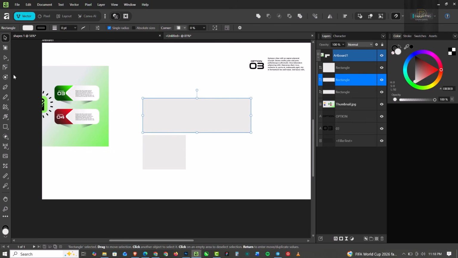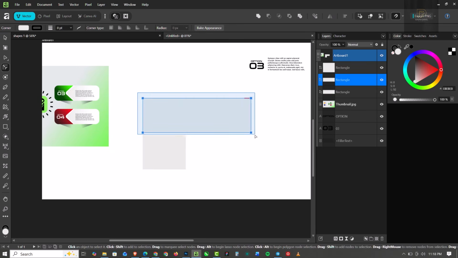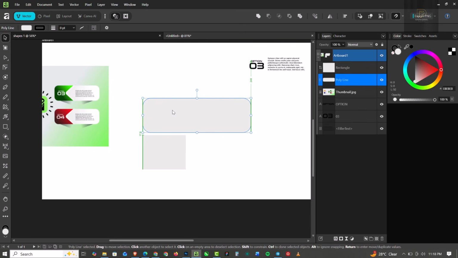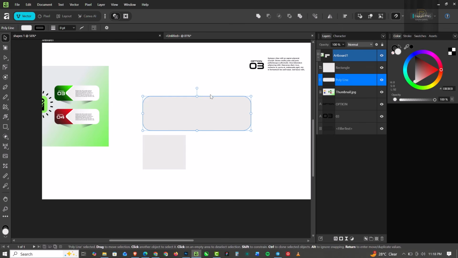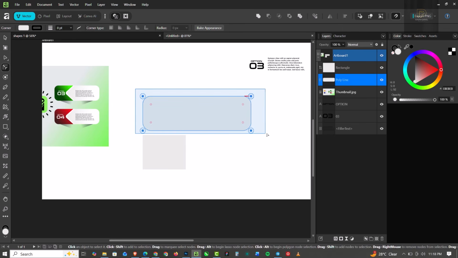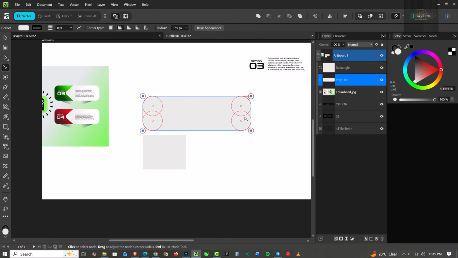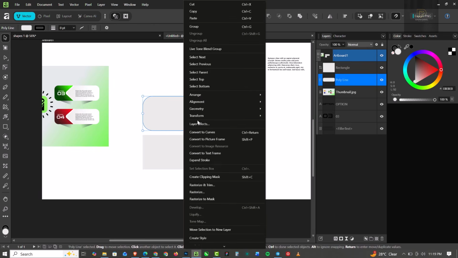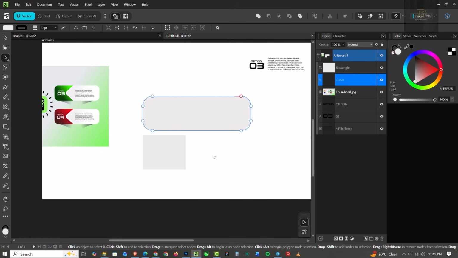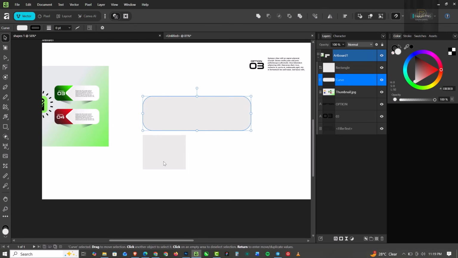right? Now going back to this, I'm going to make rounded corners out of this, and to do that I'm going to use the corner tool. So highlight the four corners like this, and I'm going to make a rounded corner like this. All right, so I have my rounded corners ready, and everything is set. Let me see, select them and make it okay. I'm okay with this. Convert it to curve by right clicking on it.